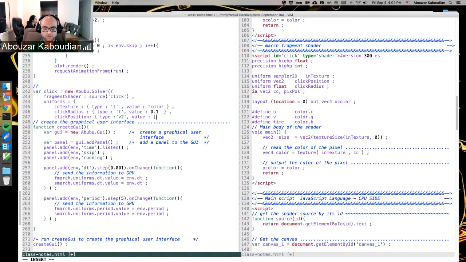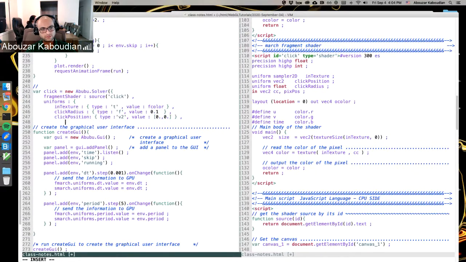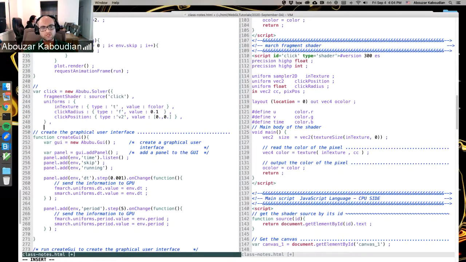Its value is, we haven't clicked anything yet, but we can send some miscellaneous number, because until we render it, nothing is going to happen. By the time that we are going to render it, we are going to update this click position to the appropriate value.